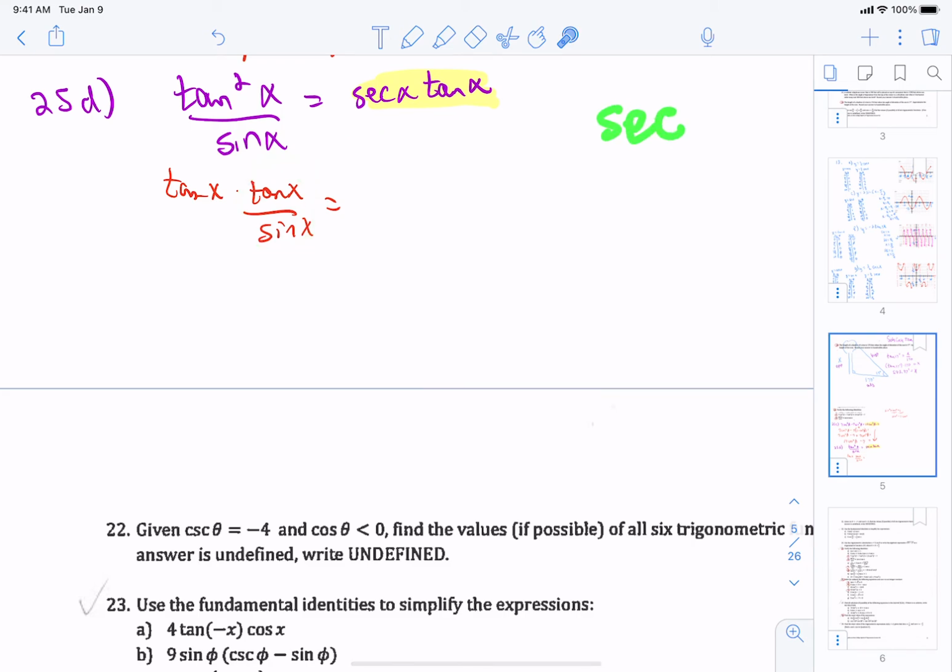Does anybody remember what secant is the reciprocal of? Secant is the flip of the sine, cosine, tangent, secant, cosecant, or cotangent. Secant is the flip of the cosine. That's 1 over the cosine. It's really bad you don't know that. So this right here, that secant, you've got to keep in mind, I need it to be a 1 over a cosine. So you've got to think of that. And that's why you should make sure on your card you have written your Pythagoreans, your reciprocals, and your quotients. So let's rewrite this.